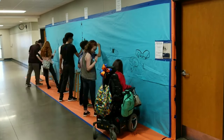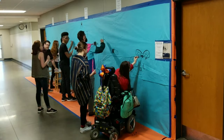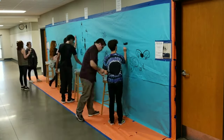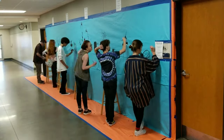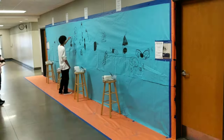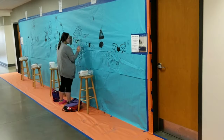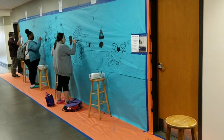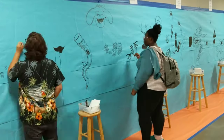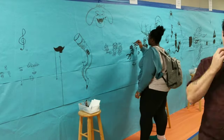I did mine right outside my classroom between two bathroom doors, just in a big open area that I share with the rest of the art department at our school. I set up four stools that had little containers with ink in them, to keep it from spilling and getting everywhere.